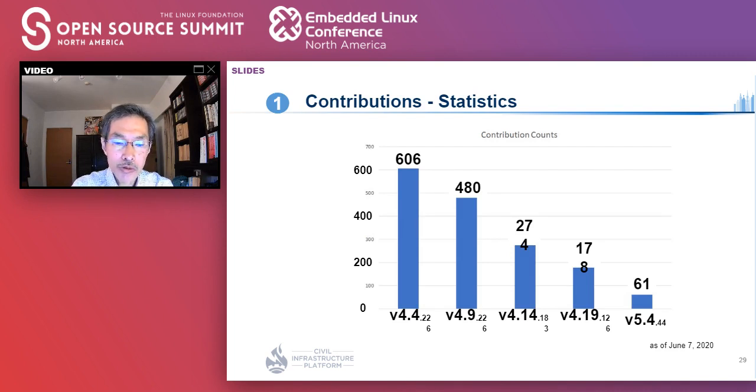The first action is contribution. Because we use upstream outputs, we value general contributions to upstreams in order to be fair. Therefore, the CIP kernel team works on backporting of bug fixes and security patches to LTS. These statistics are the contributions by the CIP kernel team to LTS. CIP SLTS kernels are based on LTS 4.4 and 4.19, but our contributions are not limited to them. Contribution counts differ depending on the length of each life. By summing up each contribution count, the total of our contribution is around 1,600.